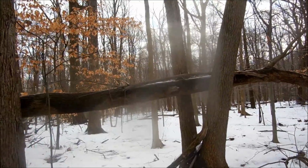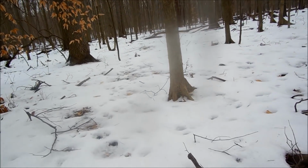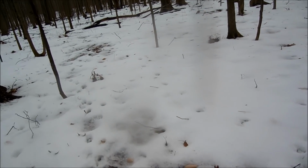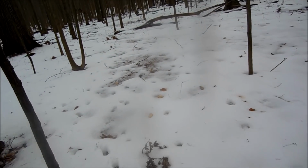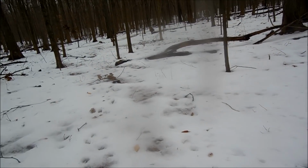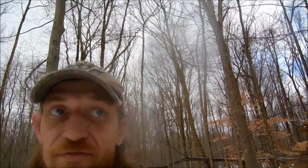Now remember back there, whenever I was heading up to the trail campsite and I found that hot spot where they'd just been in there digging around, what they were doing was getting acorns. It was underneath an oak. But that's only a few yards away from where the trail cam was before. They're in there getting acorns, but they're not staying put. And it's real close to where them damn coyotes are coming in, pushing them off anyway. So there for a second, I thought it might be a good idea to set the cam up there and see if that hot spot is really active, if they've just been coming in there hot and heavy. But I'm trying to get away from them damn coyotes and trying to get away from this guy that's been wandering through here all this damn time.